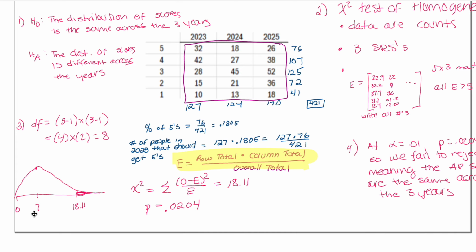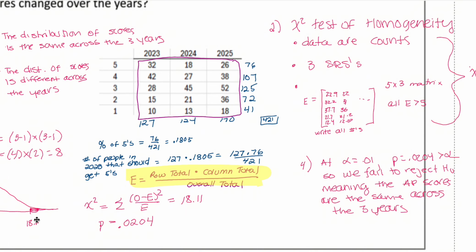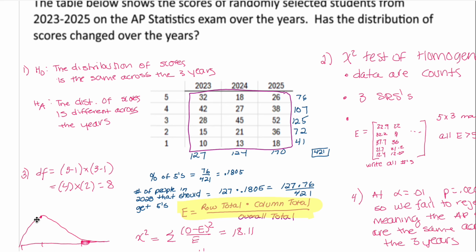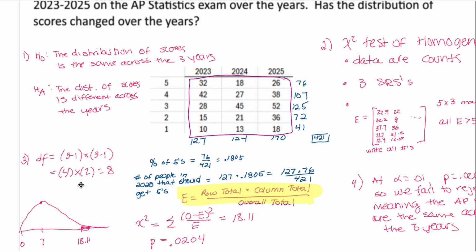the null hypothesis in the middle. So this will be degrees of freedom, 8 in this case, is our degrees of freedom. And your highest point, or the peak of your curve, will be degrees of freedom minus 1. Therefore, it will be 7. And it will be good for you to label 0 right here. Let the AP reader know that there's a 0 on the far left of the curve. And you're going to shade the region to the right of 18.11.